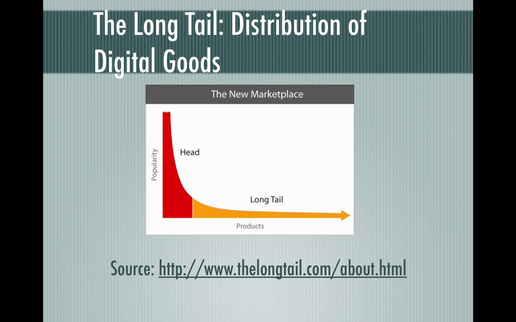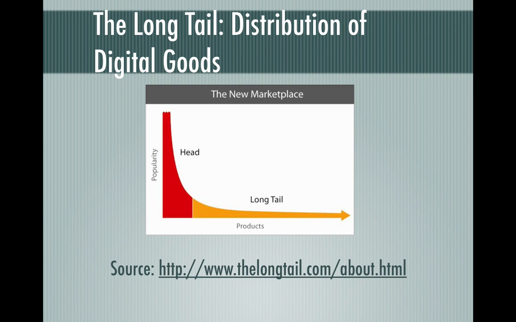Now, when you go to the web model of a Netflix, they really don't have to have any physical inventory. They just have the digital copies of the movies on servers, and so you can stock a large variety of independent and foreign films, and that's exactly what has made Netflix pretty popular. They are trying to shape consumer behavior and get us to appreciate more these independent and foreign films which are in the long tail of distribution.